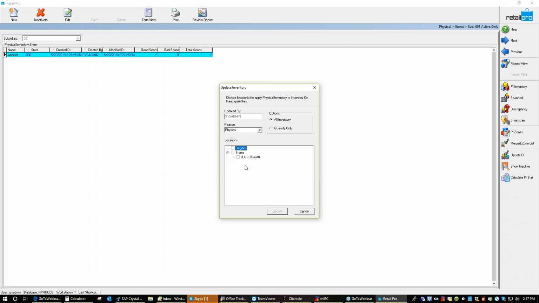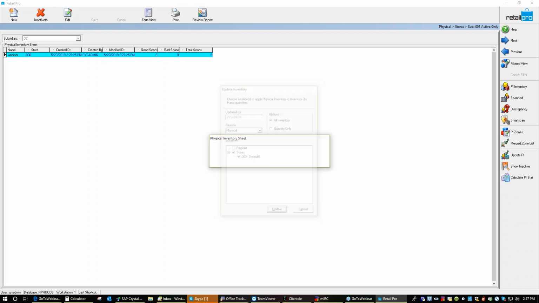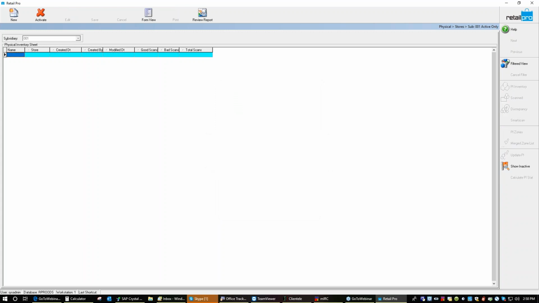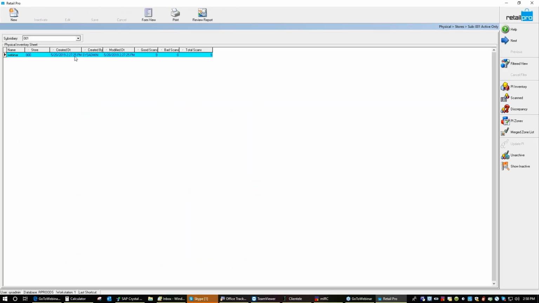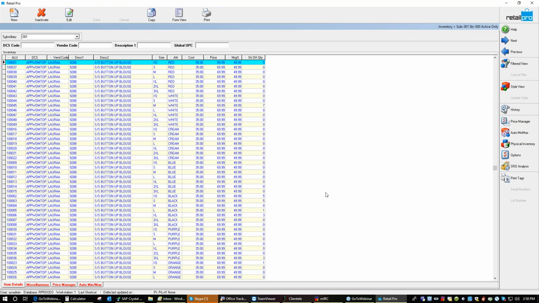Then I'm going to come down to stores, and you'll notice at this point my update button is not available. It's not until I choose my store that it allows me to click on update. So I'm going to click on update. It's going to do its thing. It then disappears from my screen. It's not gone though. If I go into the physical inventory, I can go into the archive stores, and I actually see that physical inventory right here. Okay? You'll also notice if we look at my inventory, the first item, let me sort it by ALU.